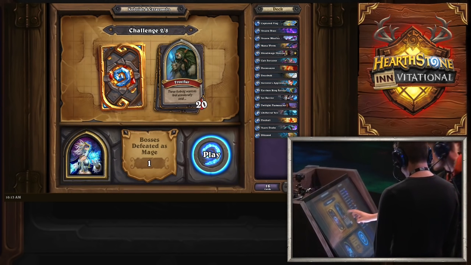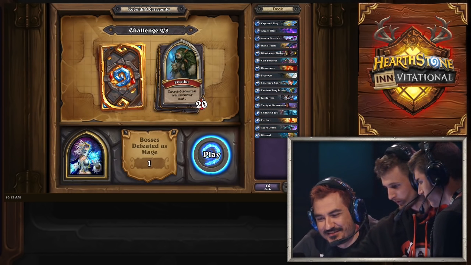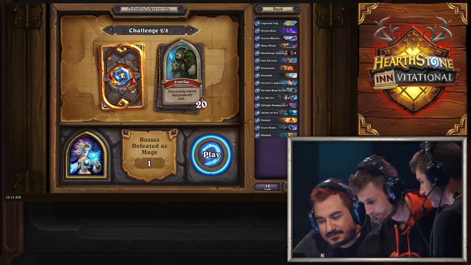New hero. Frostfur. Hero power freeze a minion. Not going to help him. Okay, let's go. Let's do it.